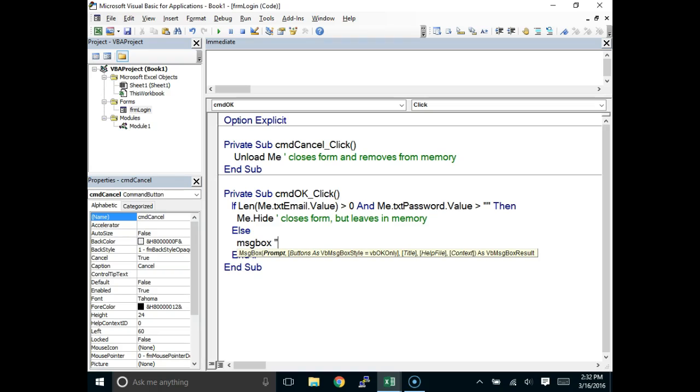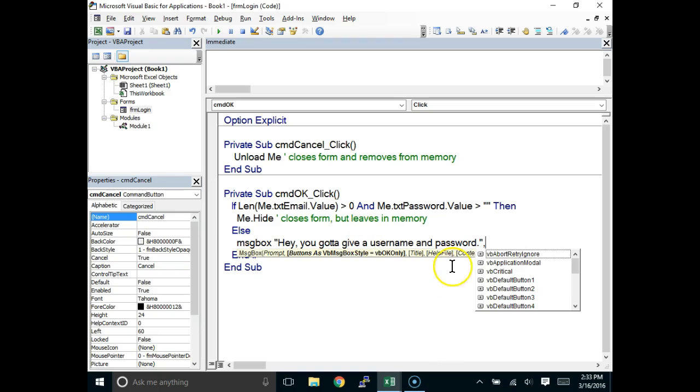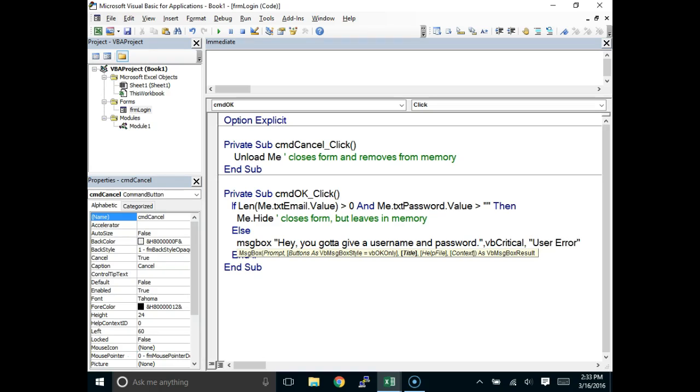MsgBox, "Hey, you got to give me a username and a password." And I can come in here and say I want this to be critical. This is an error. And then I can put a title on this: "User Error." This is your problem, buddy. We're politically incorrect.